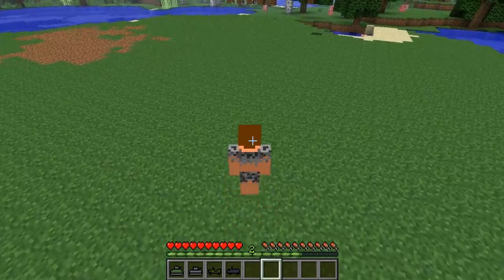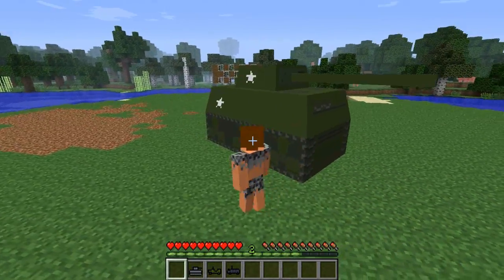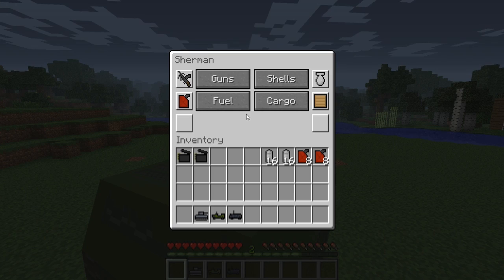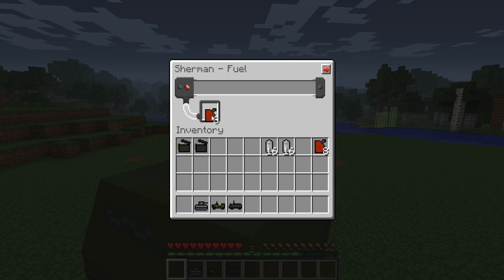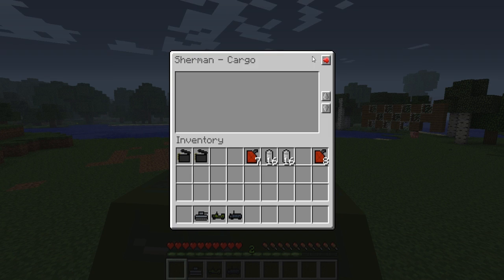So the first one we have is the Sherman. Right click to place it, right click to jump in, and we're inside of it now. Now hit the R key again, and we've got to put some fuel in here, and there's no cargo on a tank, so we can't put anything in the cargo slot.